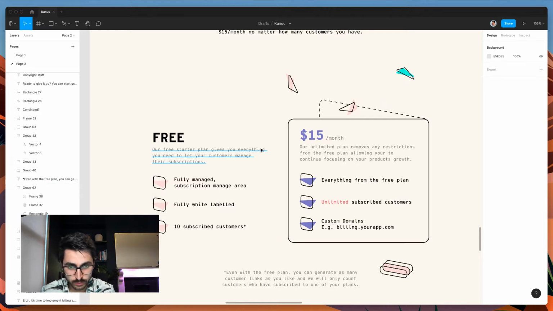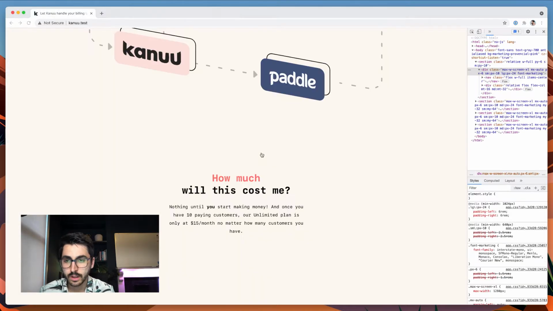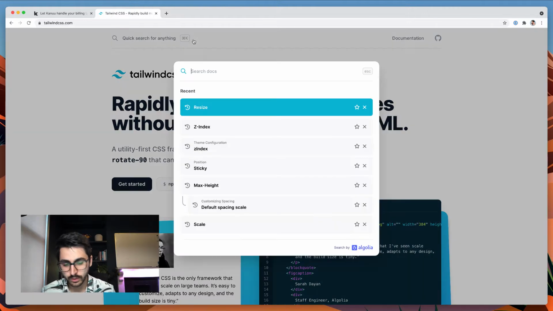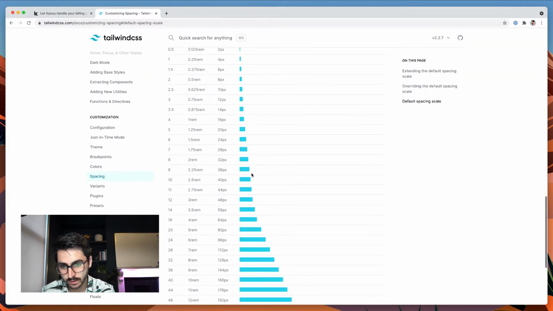However, something that I will want to know fairly soon is the size in between them. So we've got 81 pixels between the two. Let me see if Tailwind has something close to that on their spacing scale. So at 81. Okay, 80, good. So I'll use 20 then.